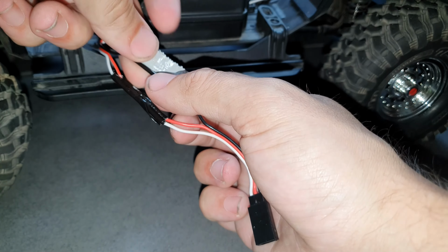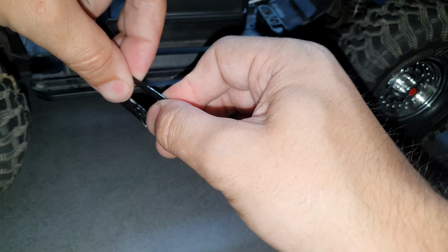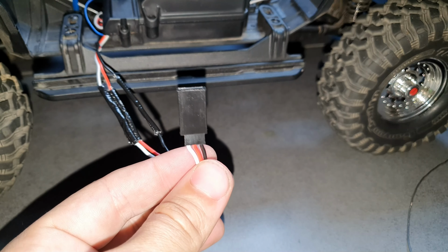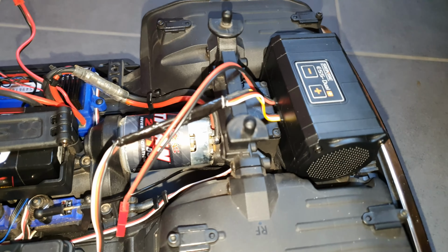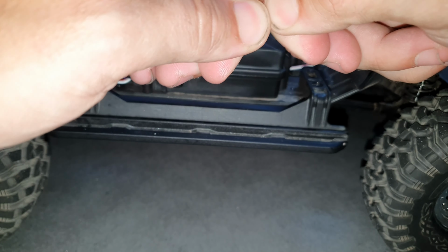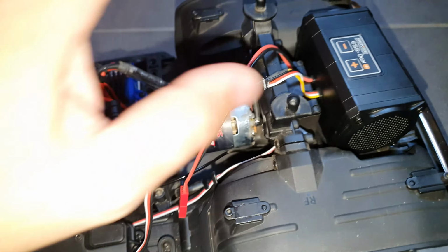They should have made it like this from the factory, because every time you want to change a setting, you have to open it up, pull the cables right out, and it's not easy because there's not a lot of room there. So it's also very hard to put it back together and make it waterproof again. So when it's finished, it should look like this. So now, if I want to make any changes in the sound module, I can simply unplug the cable without opening up the receiver box.